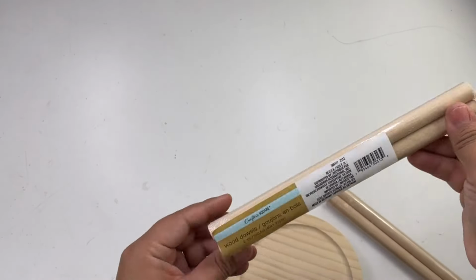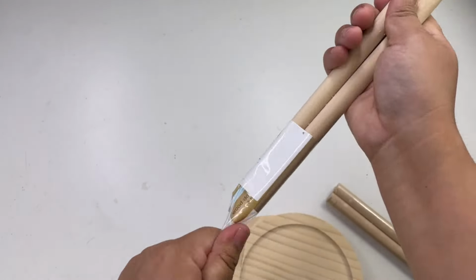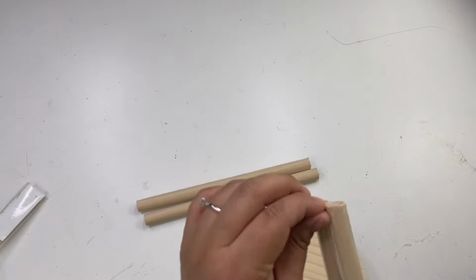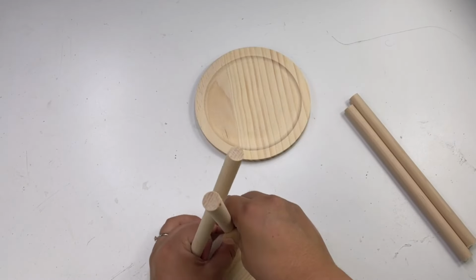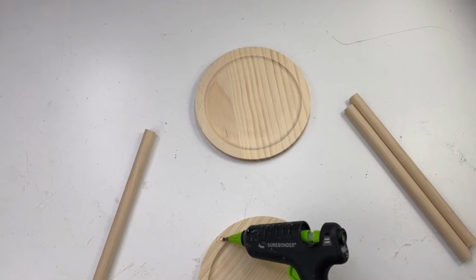Then I am going to glue the dowels on the coaster. I'm using hot glue for this, but you can always use wood glue to make this more sturdy.